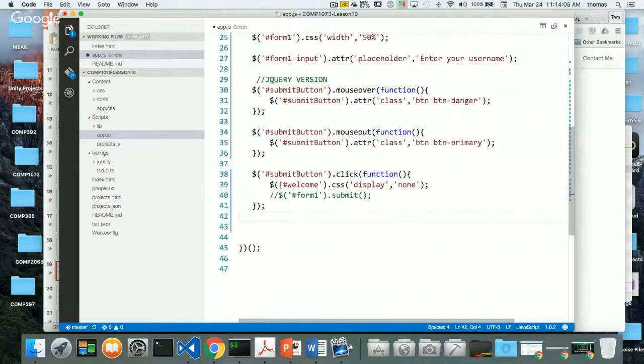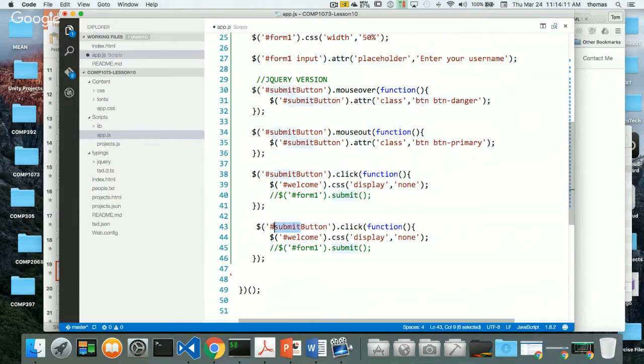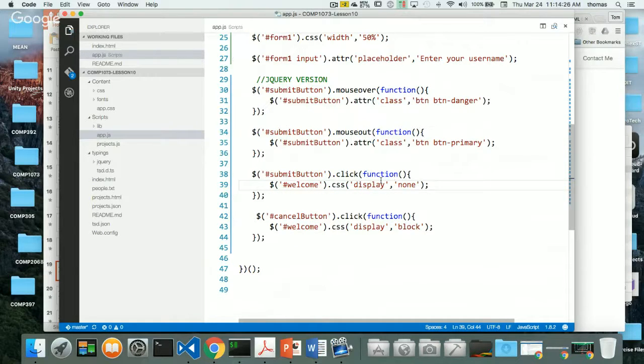And you see how we've got our submit button. We'll do another little event, right? So when I do our cancel button, here we go. We'll change the display to block, which should bring everything back. Form submission for a second, because it's not part of the form. Okay. So one takes it away, the other one brings it back, right?